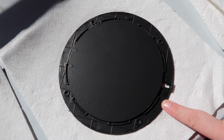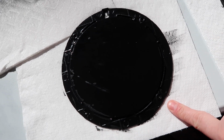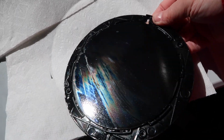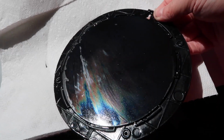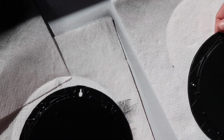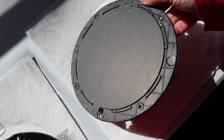This is the acrylic with no gloss. This is the acrylic with gloss. Don't know if y'all can see it or not, but there is a rainbow effect going on with this one when the light hits it. This one does not have the rainbow effect.